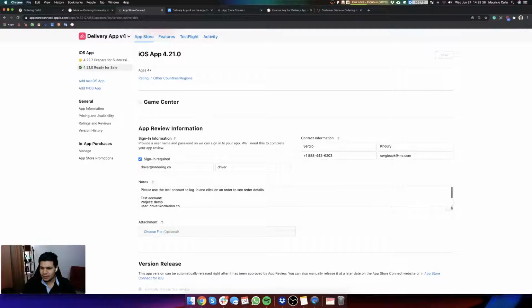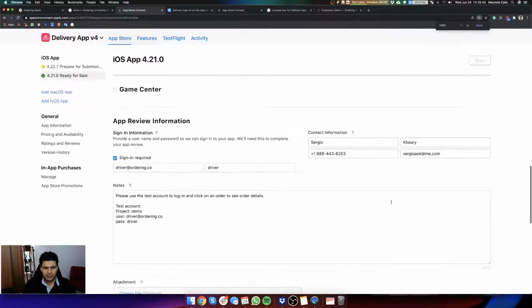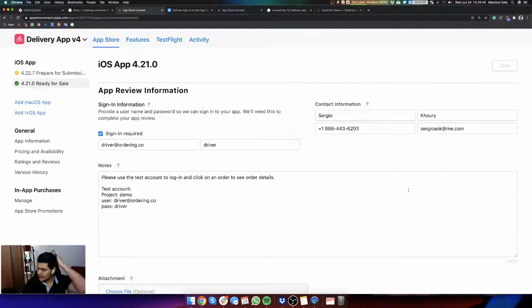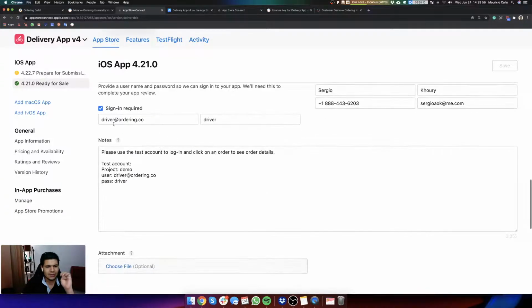And this is the most important part. Here, guys, you can see the delivery app will always require login. So you have to be very sure that you set up the driver's login and the driver's password, okay?